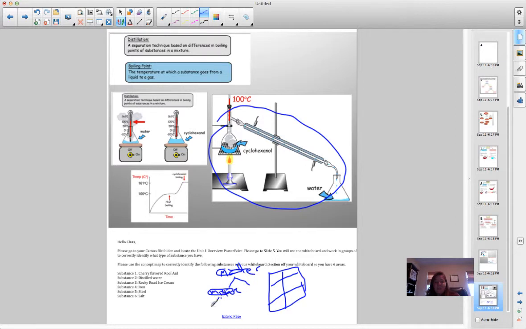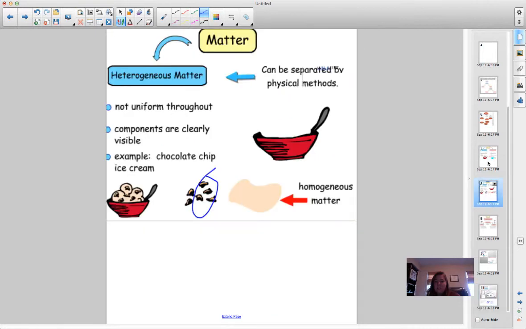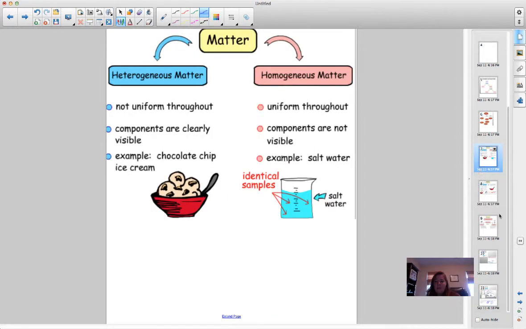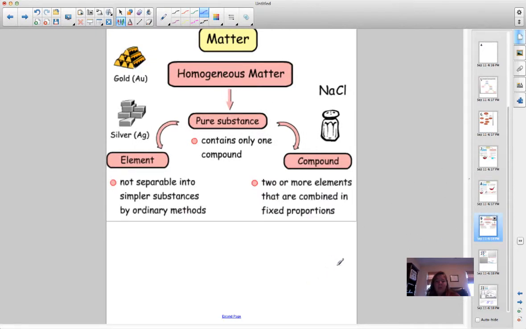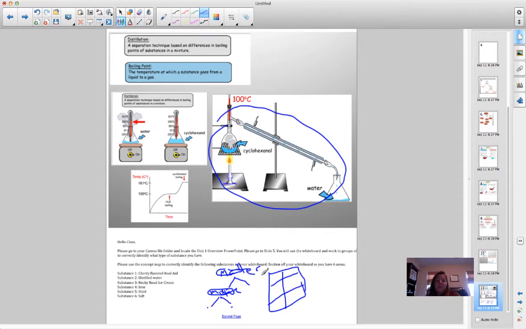If it's a mixture, then you have to determine if it's going to be a homogeneous substance or a heterogeneous substance. And again, if you need help with those ideas, you can locate those on our PowerPoint presentations on slides 7, 8, 9, and 10. Okay, so that'll help you along as you're going through this. And then you're going to just keep on doing that for the 6 substances.